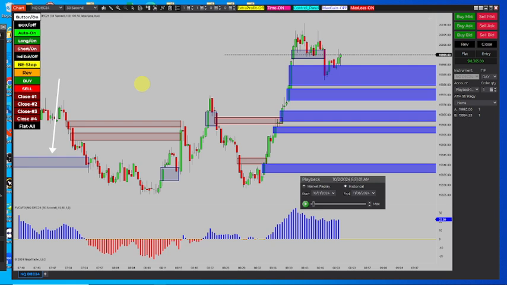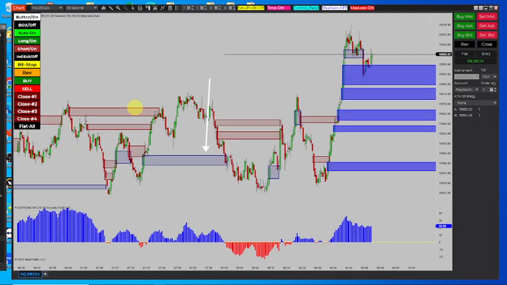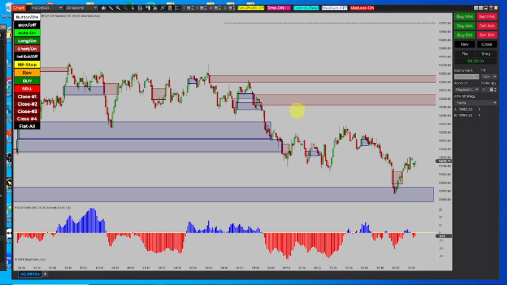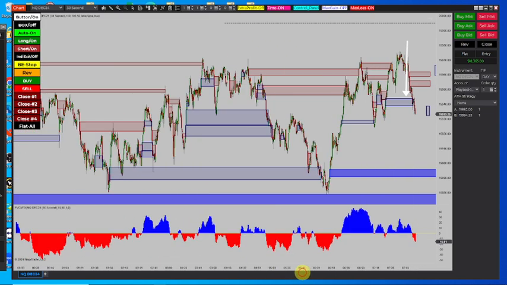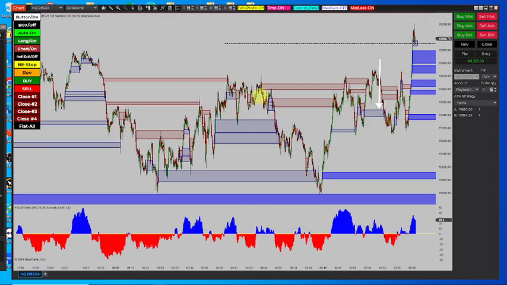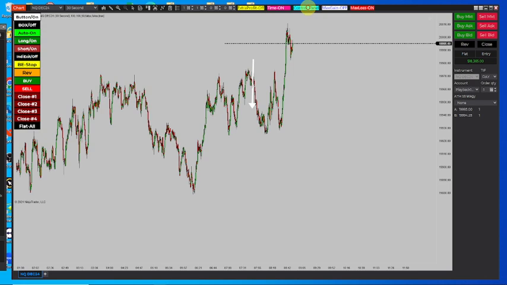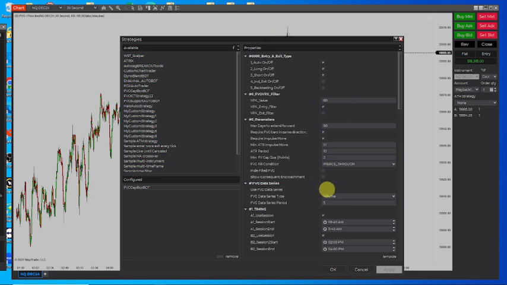So this is a normal thing to experience. If you want to hide all these prior bars or filled bars, you can do that, and you can have only the active boxes.